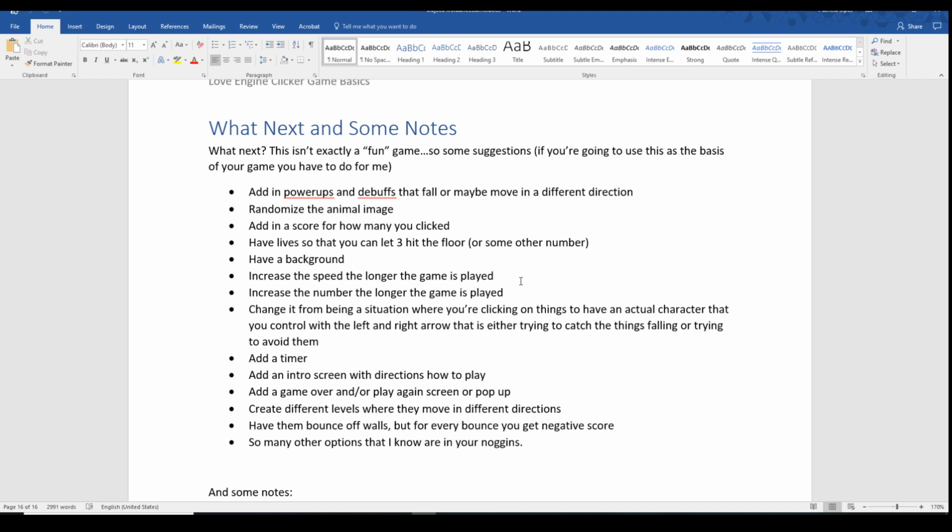There's lots of other things, and I'm sure some of you are thinking, it would be cool if we did this, or if they broke into smaller chickens, or pooped eggs at us. This would even be a way to start working on Space Invaders, so something like that could work with this, or you could probably get Arkanoid to work off of this.